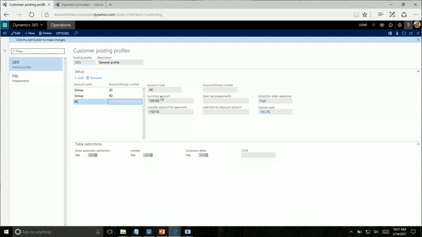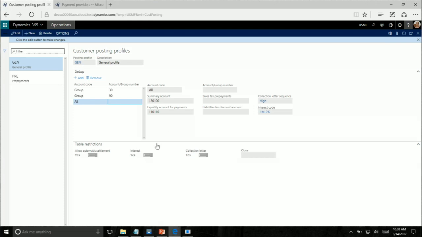So basically, what you can do here is provide the summary accounts. There are some other accounts you can provide here. Also, you can control which collection letter sequence is going to be used for transactions that use this posting profile, and what interest percentage will be charged on those transactions.